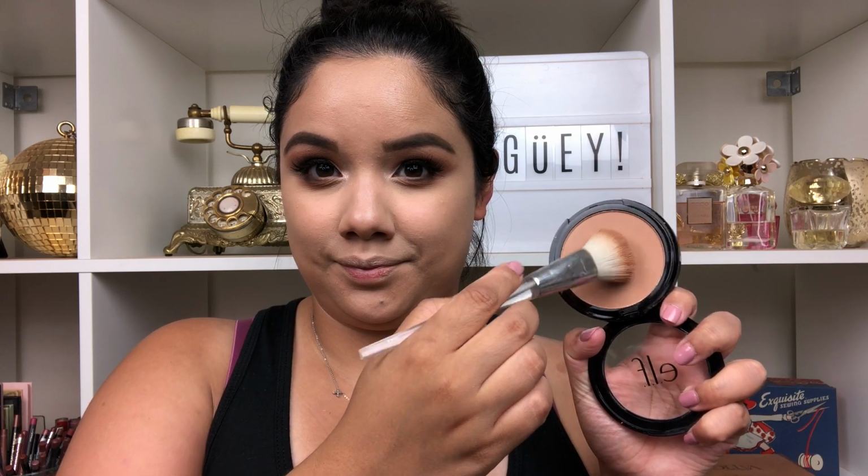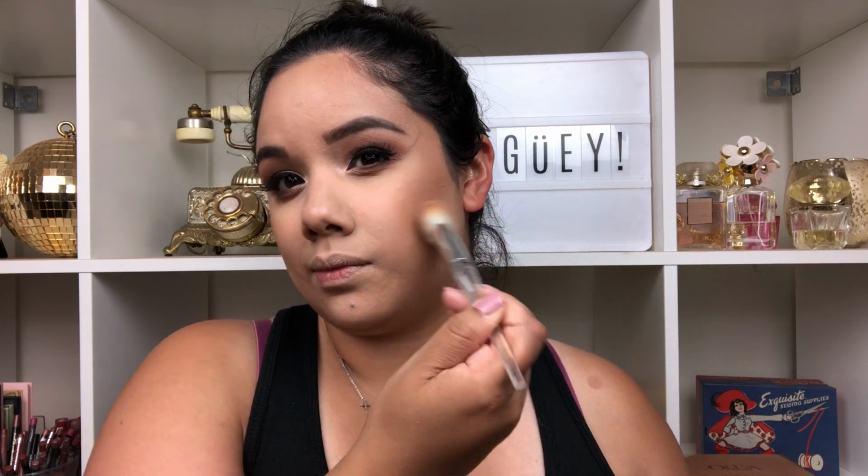If I lost this and they discontinued this brush, I would be so sad. Honestly, I think I need to buy like 3 more just to have, but this brush, $10 well spent. It's called Flawless Airbrush. This is my favorite brush to apply bronzer or contour, especially bronzer, because if you're someone who has trouble applying bronzer or contour, this just makes it so easy, so dummy proof. You just glide it on, brush it up, tap it on, and it's flawless. They did so good with this brush.